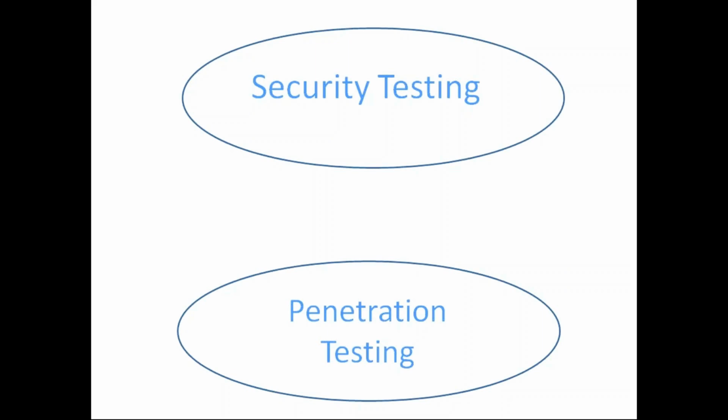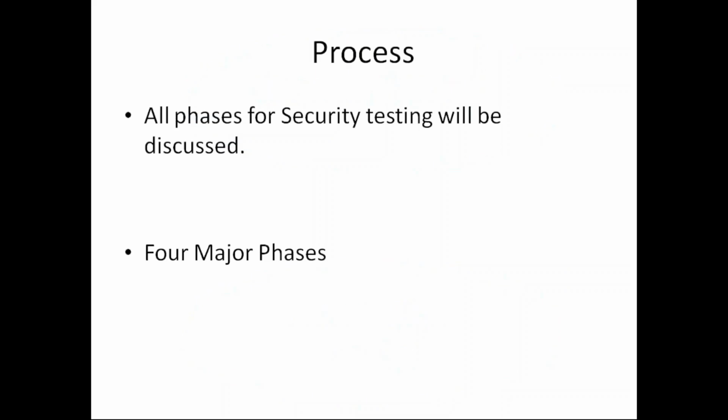After this, these things will take basically one session for both of them. Then we'll talk about the processes of security and penetration testing. Security testing goes through every software development lifecycle, so we'll talk about all the phases of security testing, which are majorly four phases. We'll discuss them in detail with examples and real life scenarios, where you have to implement them, and how different scenarios will be handled.